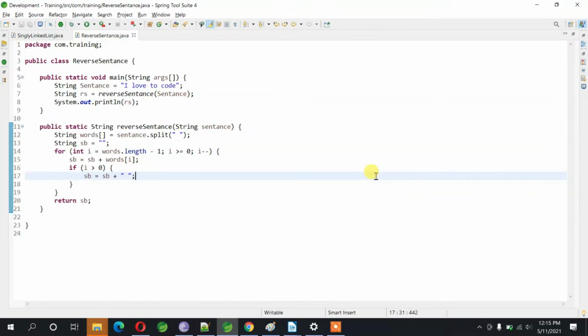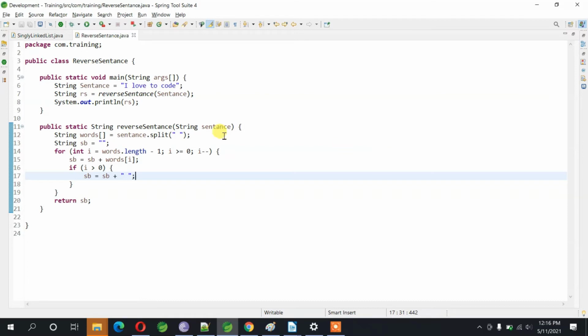Hello everyone, welcome back. Today we are going to see how we can reverse a sentence word by word. We are going to understand each step of this program, and at the end of this video we are going to debug the program and understand what exactly we are trying to do in each line of this code. I recommend you watch this video till the end to understand each concept properly.